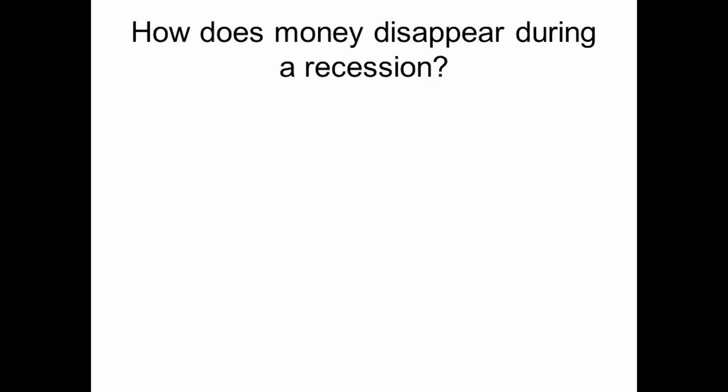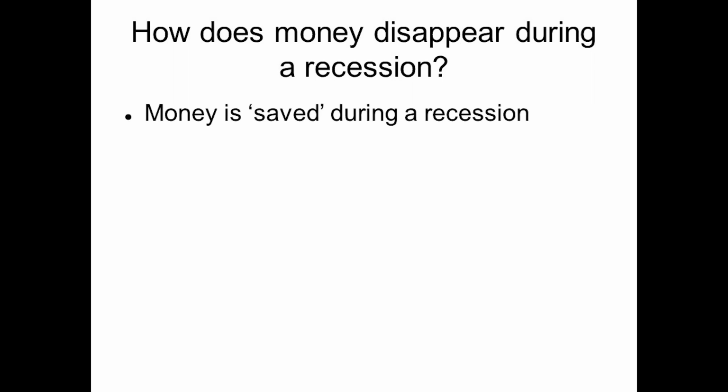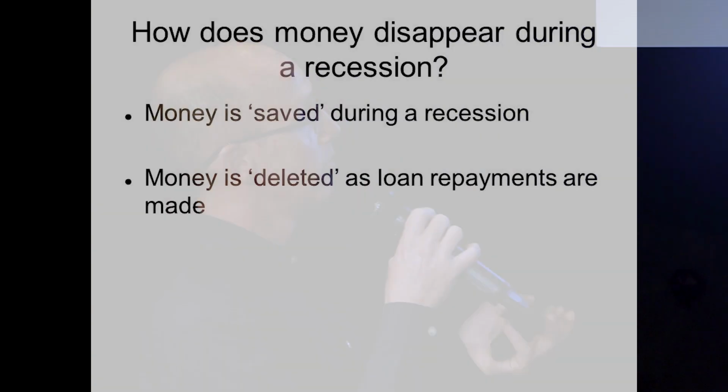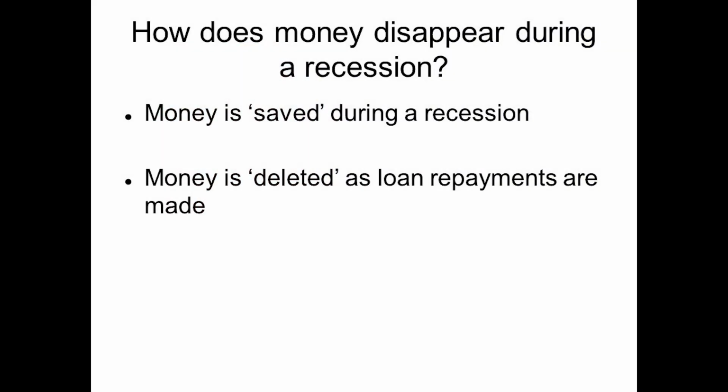Now, an even better question is, how does money disappear during a recession? So a certain amount of money is saved during a recession. So if we all rein in our spending, it can just feel like there's an apparent lack of money. So sure enough, money is saved during a recession. But a far bigger contributor to there being less money during a recession is the fact that money is deleted as loan repayments are made.